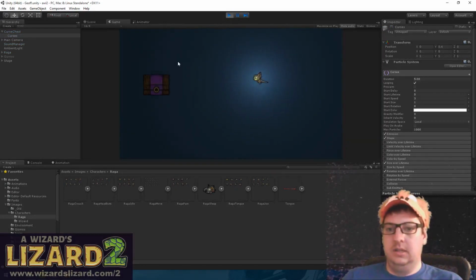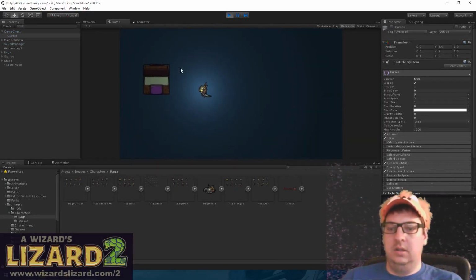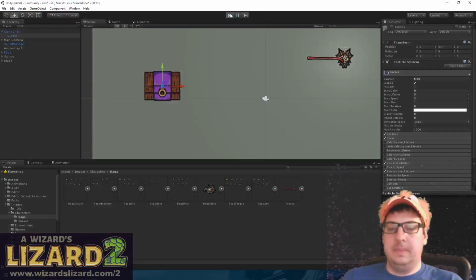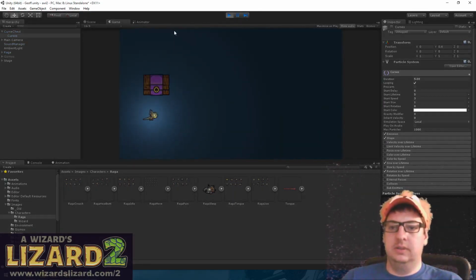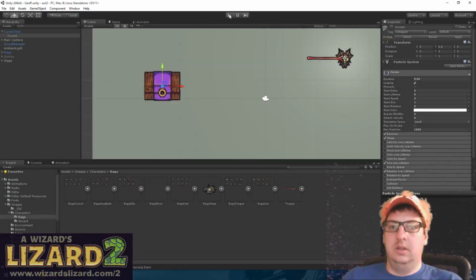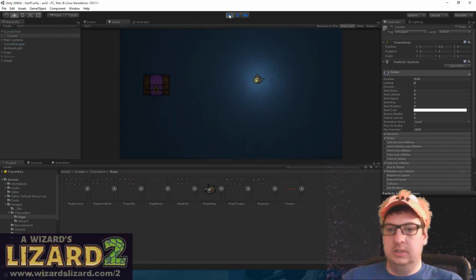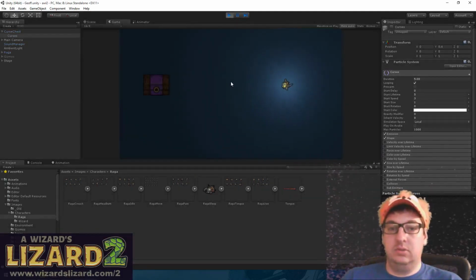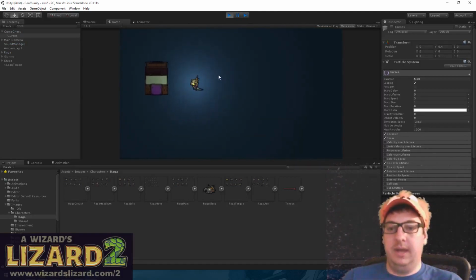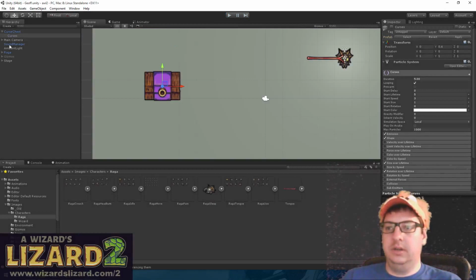Let's see. I do like the tweening on that guy. But yeah, that works out pretty well. I designed this tweening around an old chest graphic that Matt had created, and it's nice to see it just kind of work. Although the collider is not correct.